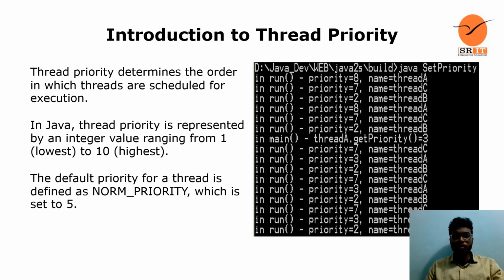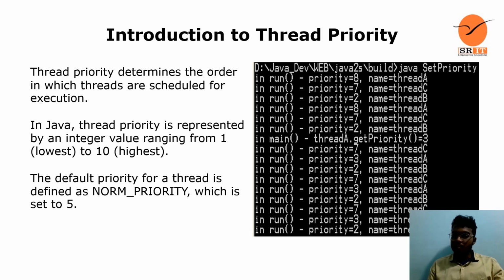So, introduction to thread priority. Before we go into the introduction to thread priority, we have to understand what a thread is. A thread is basically the single smallest unit of execution. In the real world, we can think that whenever you open multiple tabs in your default browser, each different tab acts as a different thread.